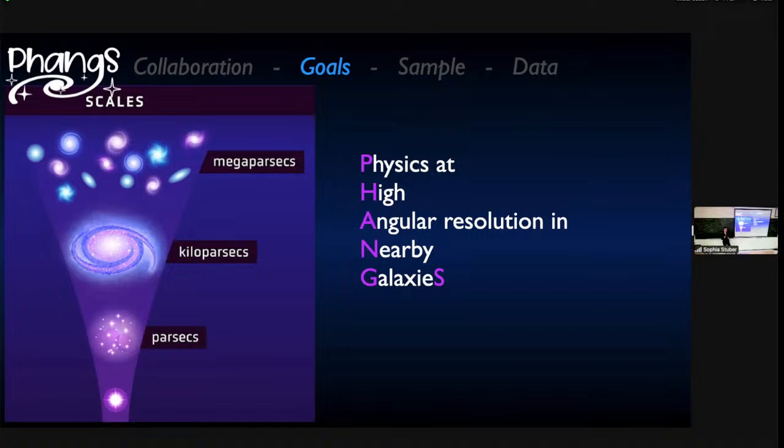So we're not necessarily interested in how one single star forms, and also not maybe how out of one cloud several stars form, but rather to connect it on galactic scales. So to see how stars are formed, how they are impacted by dynamical structures such as spiral arms or bars, how this all is connected. And since one galaxy can always be an outlier, we're using about 100 galaxies, so a full sample of galaxies.